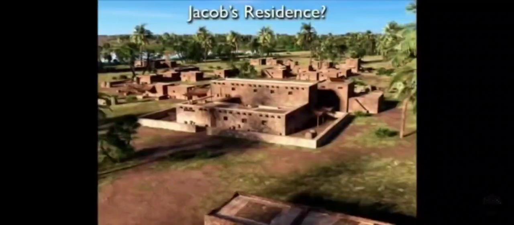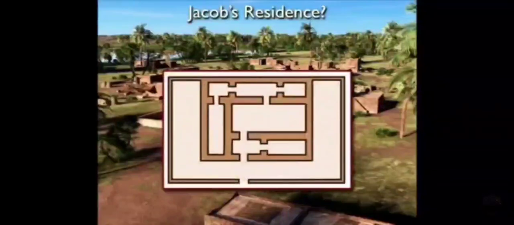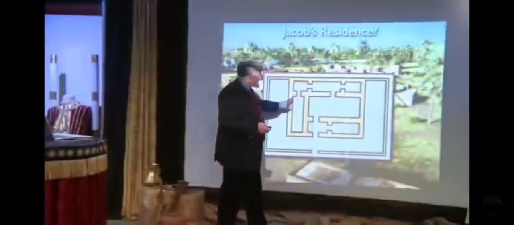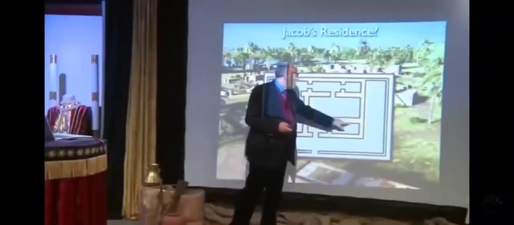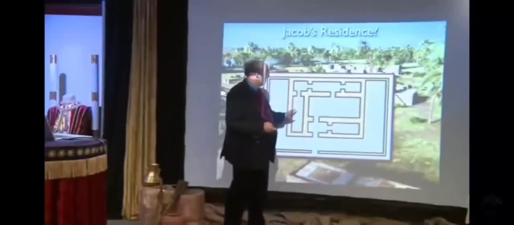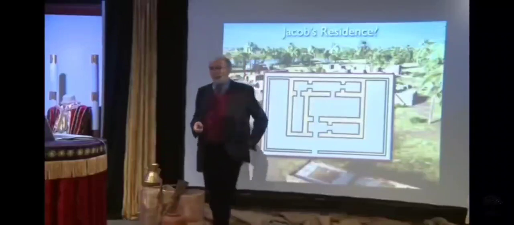This is the reconstruction from the movie of Jacob's house. It's what we call a mittelsaal house, which is the earliest form of the so-called four-roomed house or Israelite house. If I put a plan up, you can see that it's basically an open room or courtyard surrounded by other rooms here. These are possibly for animals to be kept in this area, but the main part of the house was this here, mittelsaal house.